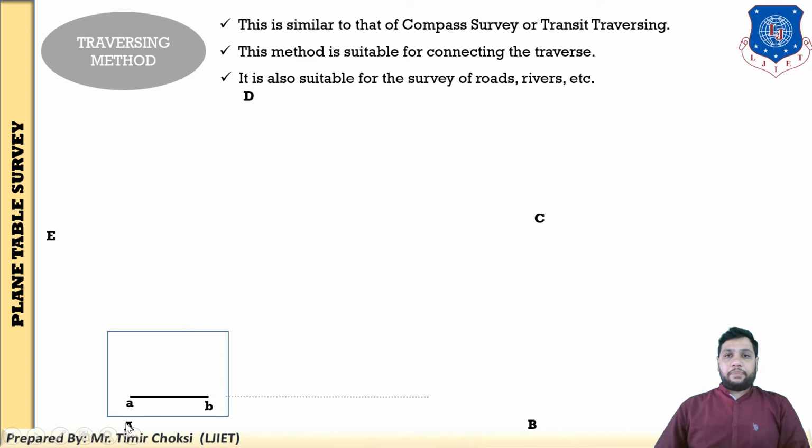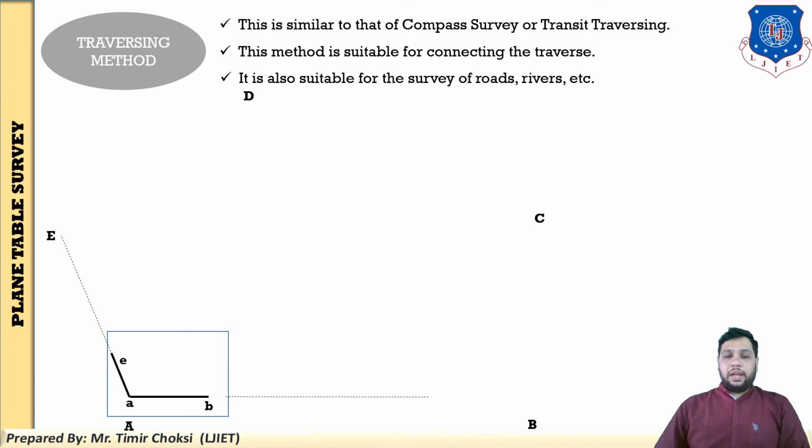First set up the plane table at A, then transfer the point small a using the U-fork with plumb bob. Then sight the point B and, taking a suitable scale, plot the small b. You already understand this from the radiation method as well as the intersection method. Now plot the point E, then measure the distance A to E and transfer the point small e on the drawing sheet.